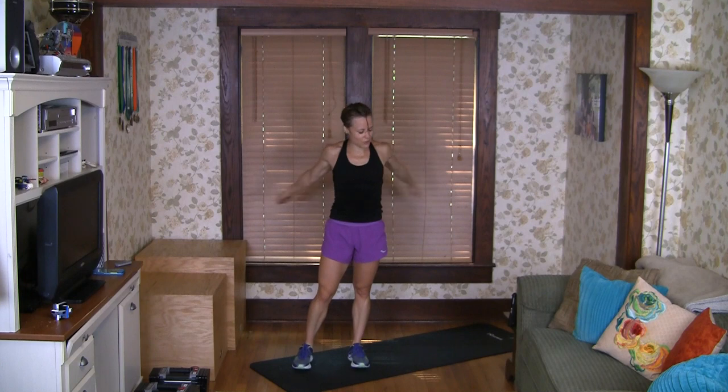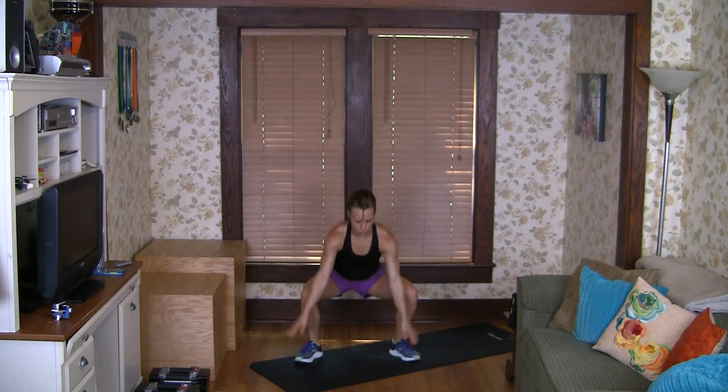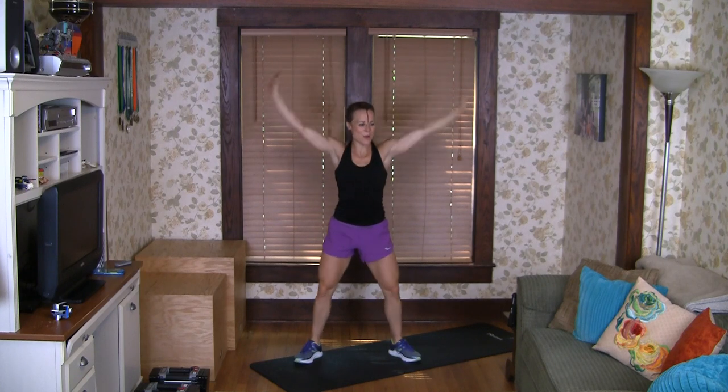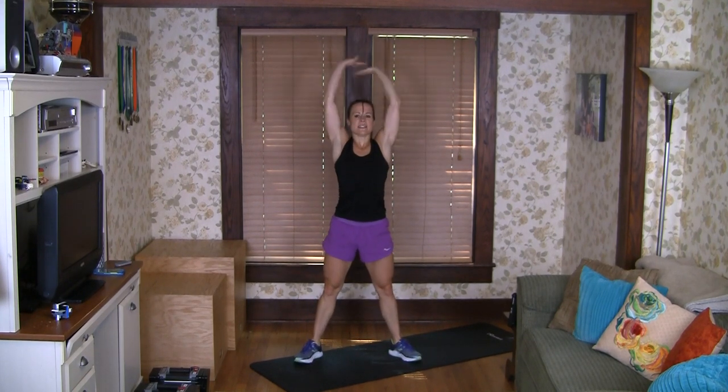All right, let's crisscross the arms back and forth. Make sure we're nice and loose. Then let's do a couple of inhales and exhales. Inhale up, exhale down. Inhale up, exhale down. Inhale up, exhale down. Inhale up one more time. Exhale down.